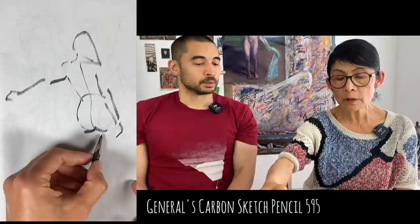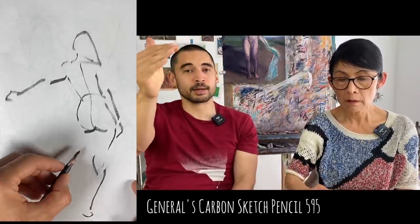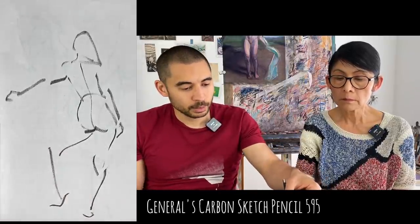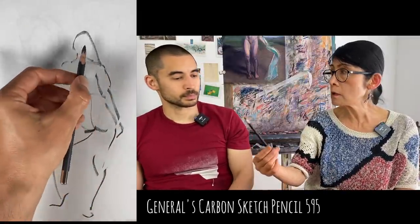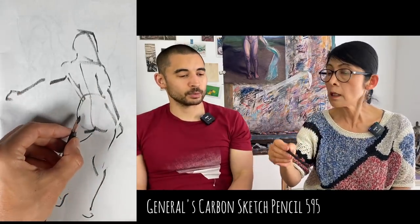It's difficult to make subtle marks - maybe it's good for big-scale work, but no good for details. It's got the power but doesn't have a lower gear; as soon as you put it down it's super strong. You could use it in conjunction with other pencils and reserve it for big impact areas. A lot of these pencils serve different purposes.